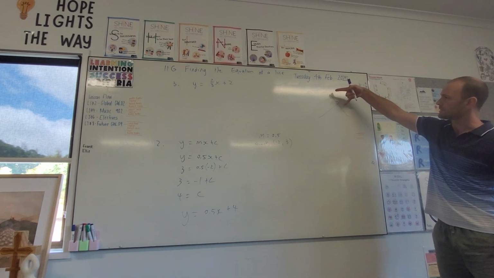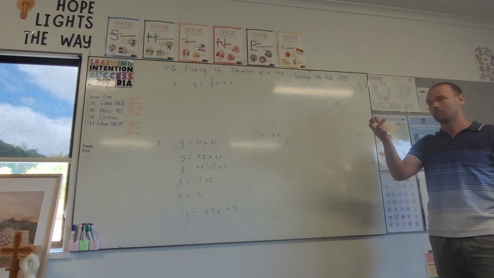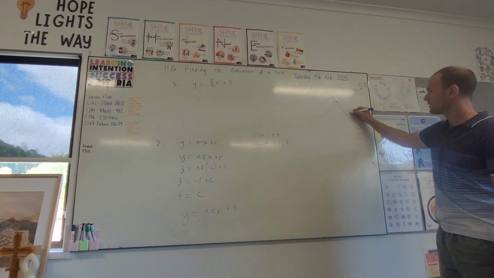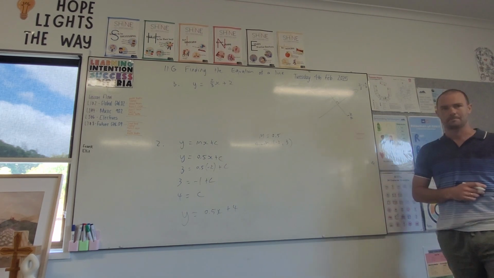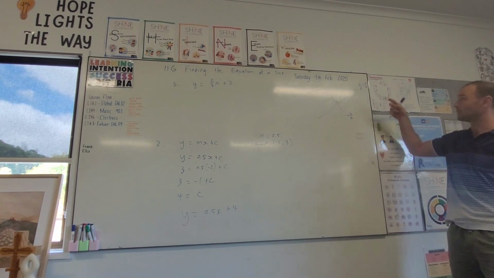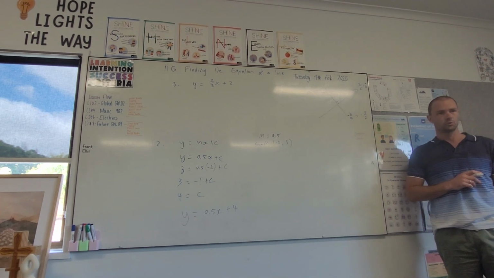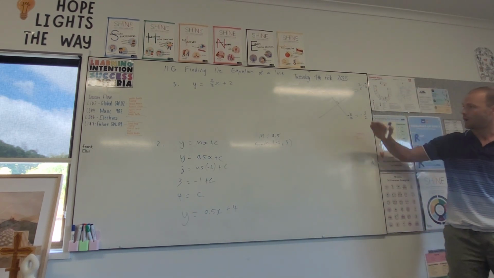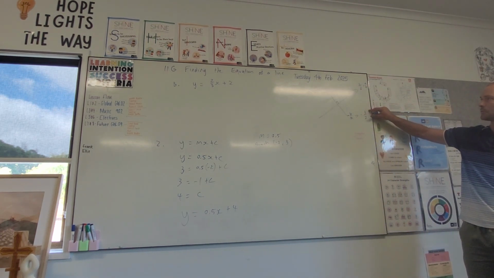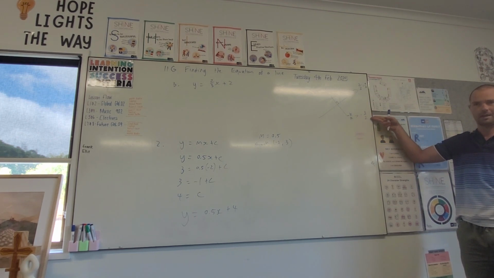And the way we find the slope of a perpendicular line is we do the negative reciprocal, which means we flip the fraction. So rather than being a on b, it'll be b on a, and we multiply it by -1. So in this circumstance, we go from 2 on 3, it will become -3 on 2. So if we have a line that has a slope of 2 on 3, the perpendicular line has a slope of -3 on 2. All you do is flip it and multiply it by -1. Okay, everyone remember that? We covered that in one of the earlier lessons, that's good.